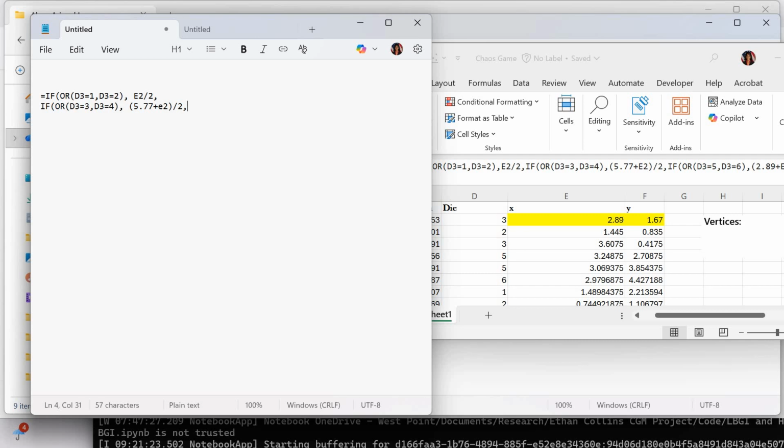Or the other possibility is I'm going to have you actually do another if statement. You don't need to, but I just want to keep things clean. I could have that the die was 5 or the die was 6, and then the halfway point would be 2.89.